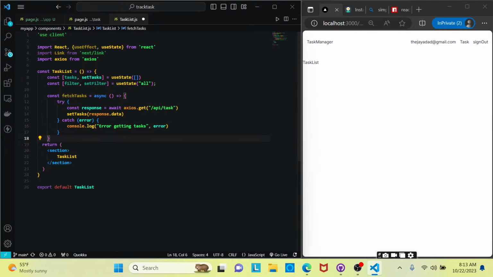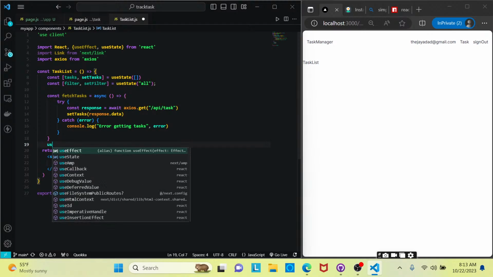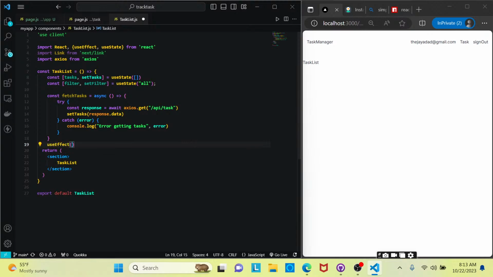And next, we would want to fetch the tasks and store them within the array. So next, we'll want to use useEffect here. And we'll go here and call fetchTasks, calling this function listed here within useEffect. And we'll want to store those inside of an empty dependency array.